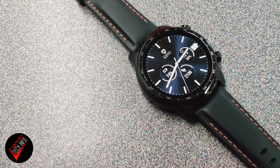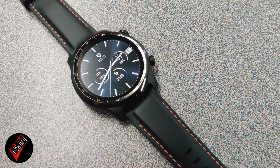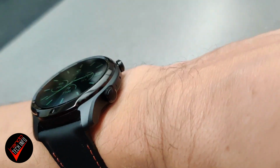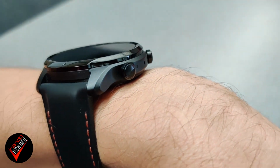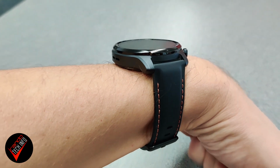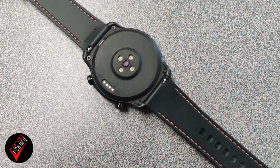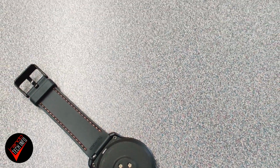So the look and style of this watch is something that some people will appreciate and some people will not. It's black on black. Personally, I don't mind it. What it lacks in style, it makes up for in versatility. You can wear it out to dinner or to the gym. The stainless steel bezel is stylish enough, and while the watch overall is not too thick, I wouldn't exactly call it slim. The underside is plastic, but that doesn't seem to impact its military standard 810G rating or its IP68 water and dust resistance rating. So I'm fine with them using plastic as long as it keeps the weight and the cost down.